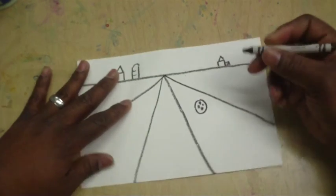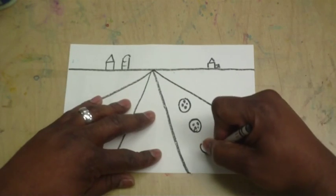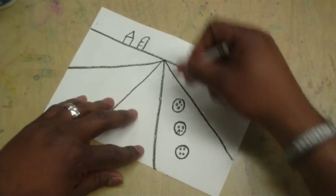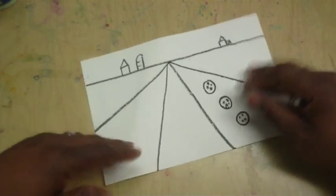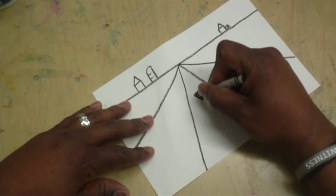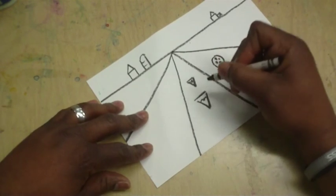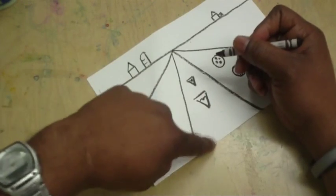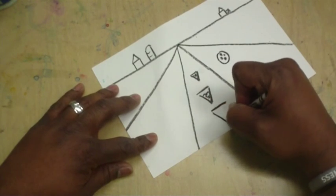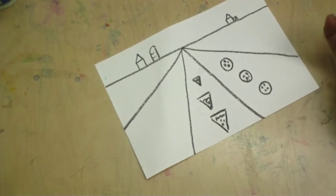So this would be a chocolate chip cookie — I'll have rows and rows of chocolate chip cookies, just using the black crayon. Notice everything is still in rows. How about over here, maybe pizza? Let's go ahead and make some pizzas. Put some pepperonis on there, make it a little bit bigger as you get down, because things up here are small and when they get down here they get a little bigger — keeping that perspective. So we can put some pepperoni pizzas. Why not?